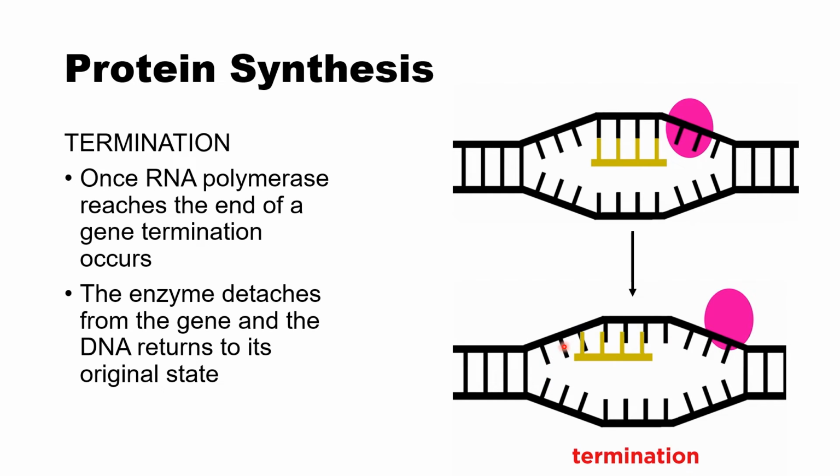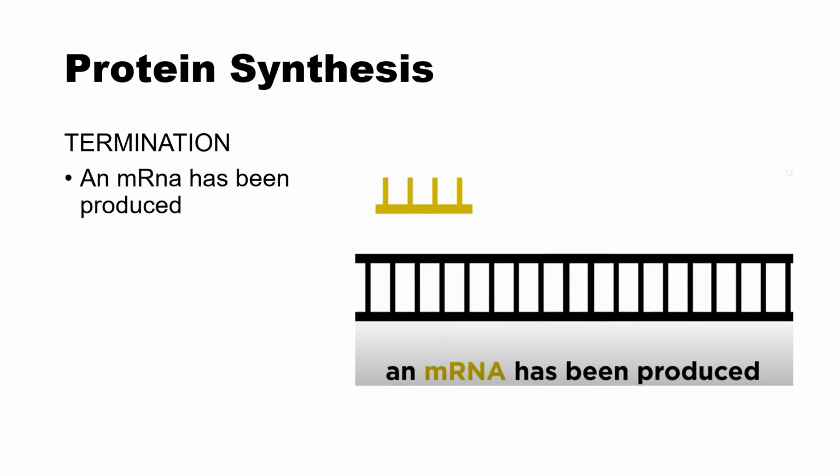So, mag-aano ulit ito, magtitipon ulit itong strand. So, or magbind ulit sila. So, madedetach itong DNA polymerase, and then matatanggal rin itong mRNA natin. So, by the end of termination, an mRNA has been produced. So, yan yung transcription na part. So, yung end goal mo dapat, meron ka nitong mRNA. Dapat nakapag-produce ka ng mRNA.